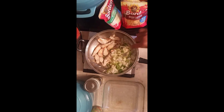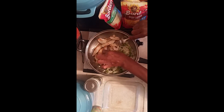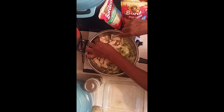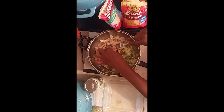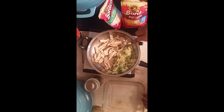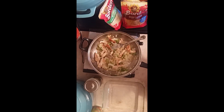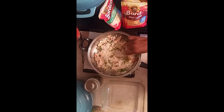Okay, so the onions are already cooked in here, and I want to chop up the chicken. What I'm going to do is kind of shred the chicken a little bit — just shred it a little bit so it can be shredded instead of being whole. I like it like that. Now I like blending all the chicken and everything together, and I like to add a little rice with mine because it gives it a little body.